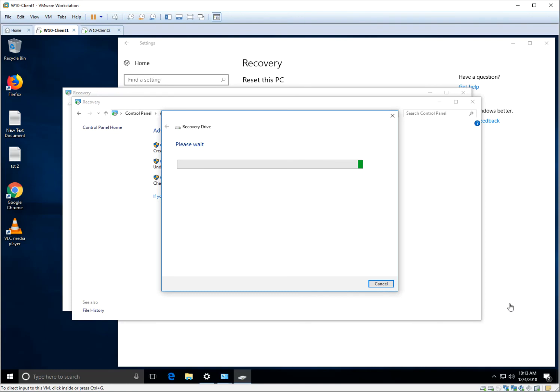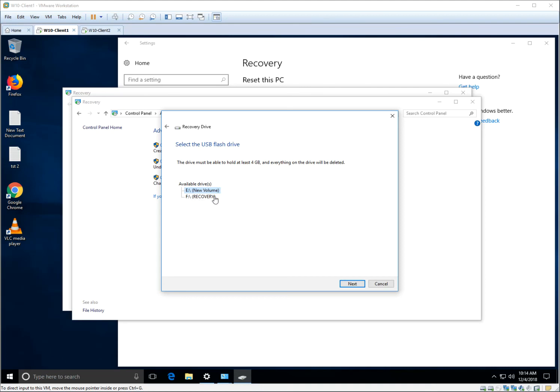Nope, that didn't work so well, did it? Okay, so it finally came up. I just gave it a little bit. The drive must be able to hold at least 4 gigabytes. So it actually saw the hard drive that I added earlier, the E drive, and this is the USB drive I plugged in.